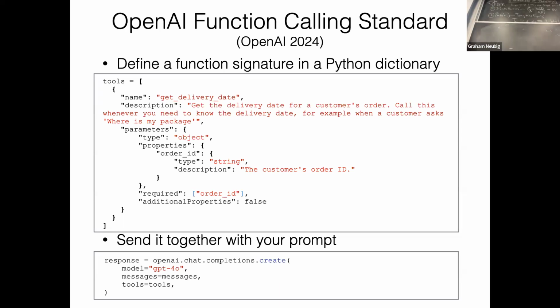And there's even a standard that was created by OpenAI, but adopted by a lot of other models, including open source models, where you essentially define tools in a Python kind of list of dictionaries. So you have the name, which is like get delivery date. You have the description, which says get the delivery date for a customer's order, et cetera, the parameters. And then when you pass this into the completions API for OpenAI or whatever else, you add the tools here. And if you do this, then it will be guaranteed to output the tools in an appropriate format, or it will encourage the model to output tools in the appropriate format.